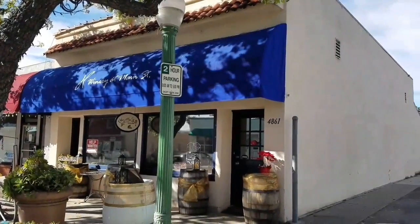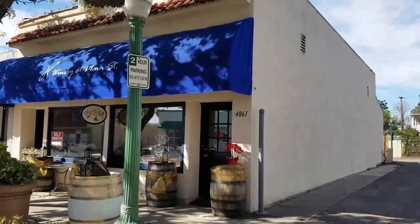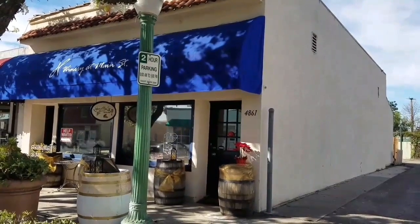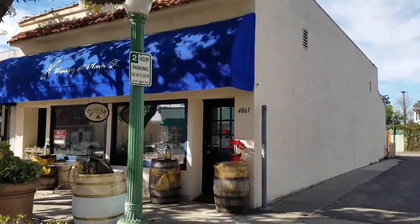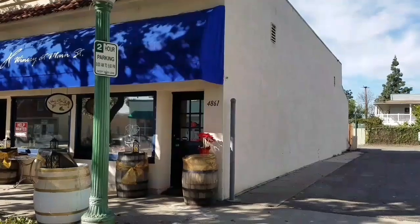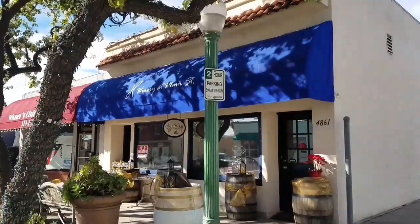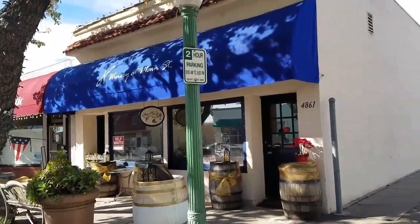4861 Main Street, 1925. The Janeway's Grocery was located in this building after moving from Olinda. In the 1940s, Jim Smalley turned it into a tennis racket factory. The building was also Dr. Cochran's office, the post office, and home to the Yorba Linda Star. So it looks like the Yorba Linda Star also moved as well, just like the Janeway Grocery.